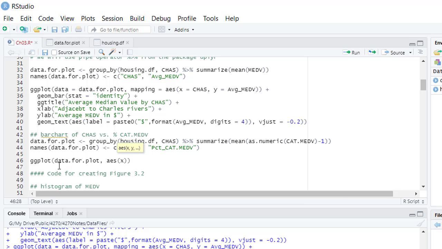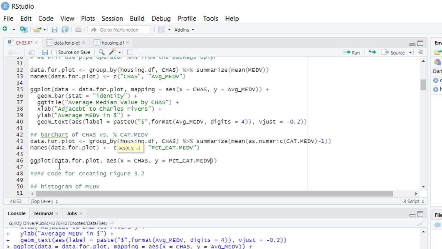So x is equal to Chas, comma, y is equal to pct cat medv. It has to be exactly like what the name appears there.